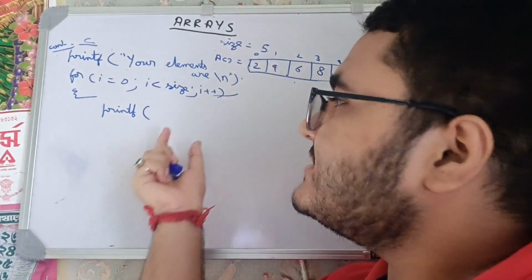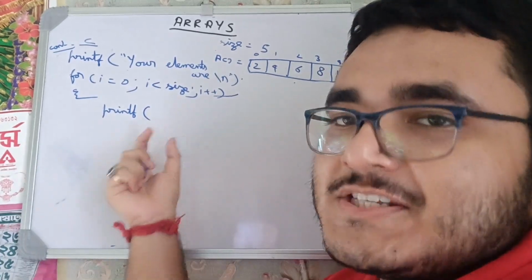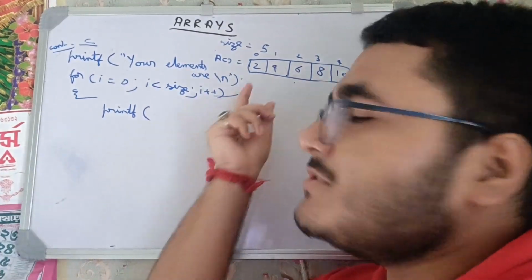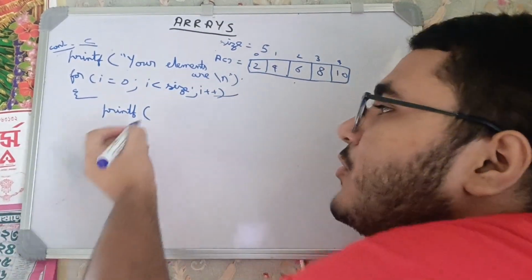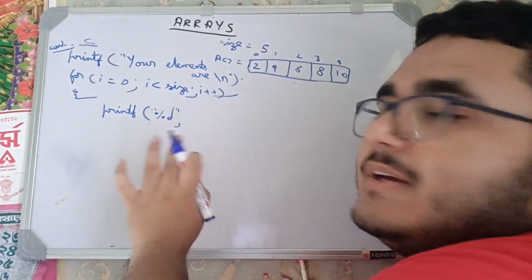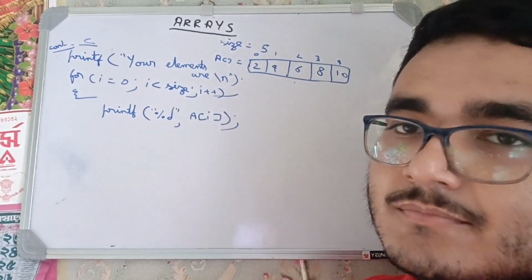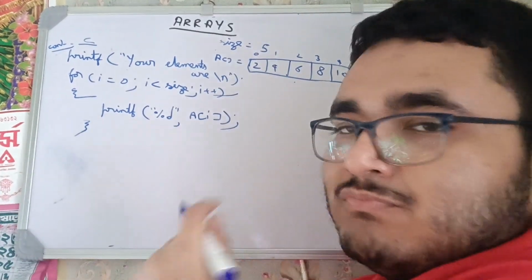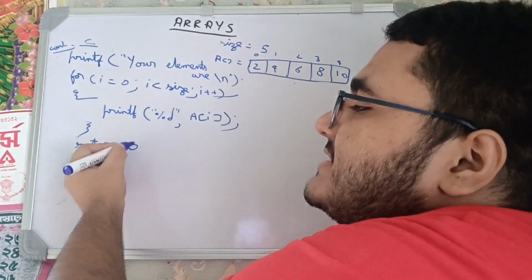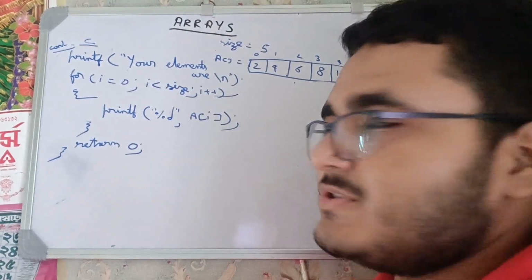Now, we need a format specifier for a particular data type. Because I'm going to print an integer, this is %d for the decimal number system. So integer type, and then a[i]: printf("%d", a[i]). Closing of the for loop. Then because the main function was of integer type, write return 0, any value you can give here, and then closing of main.